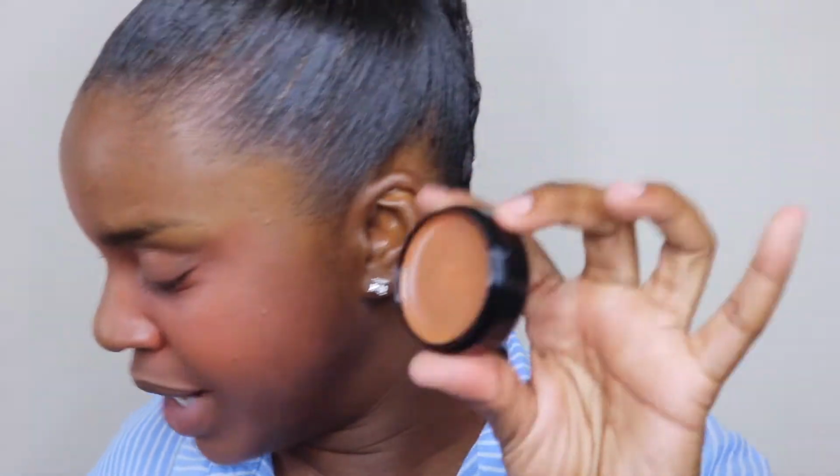Mayron Cosmetics, I recommend this. This is what I always use. Well, okay, you guys are like, you lying, girl, you lying. Okay, no, I've been using my Anastasia Beverly Hills foundation stick because I was out of my pot. It's not that I don't like this foundation. I really do like this foundation, but I love how this feels on my skin. It's very hydrating. It's very light.